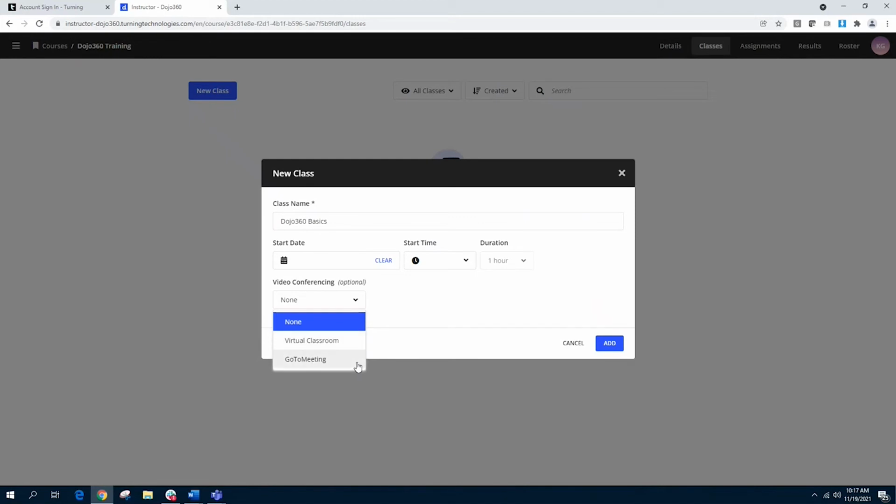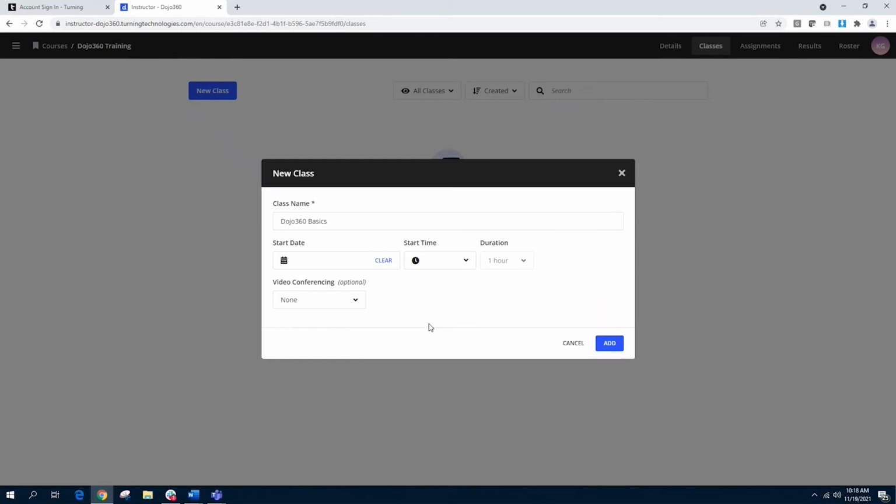You also have the option to use GoToMeeting because we have an integration with GoToMeeting if you want to use that platform. If you choose none, that is what we're going to do today, which I'm demonstrating, which we demonstrated earlier when we started off. You are able to use that class player, and that's a live class player where we can actually run the class like I am, sharing screens, and you can also do this where you're projecting your screen in front of a live classroom. So you have so many options with Dojo360.